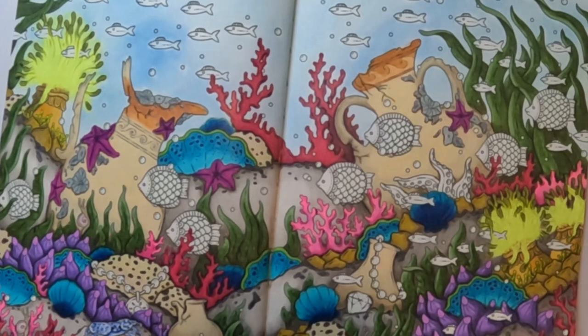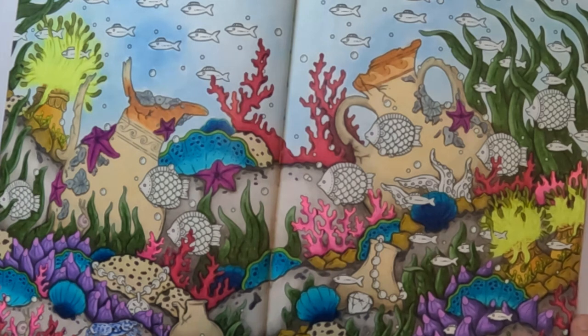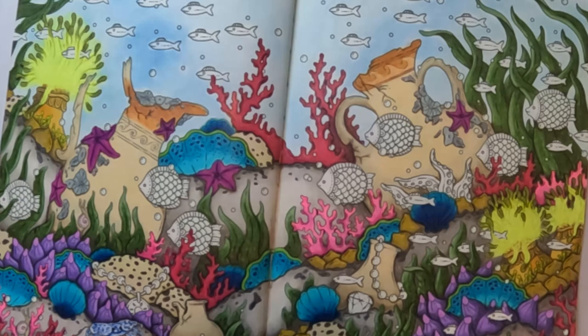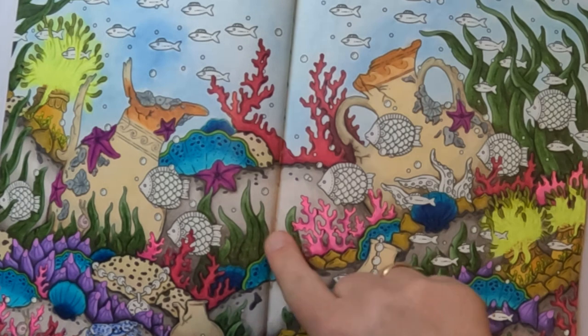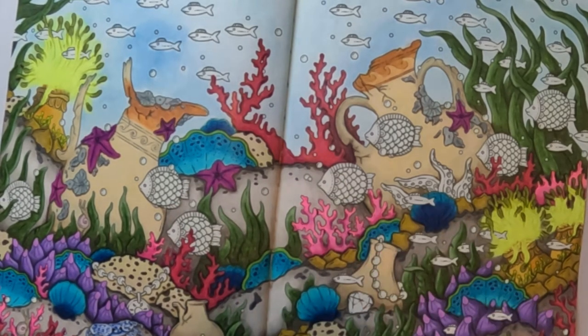Now I have finished coloring the entire seabed here, and you can see that some places I have made it darker, and that means that I have only used the 50% and 90% of the French gray over here in this area, and a little bit underneath, some of it with the 30%, but most of it with the dark colors. And you can see here I have used a lot of the 10 and 30% French gray, and only here at the sides the darker colors.